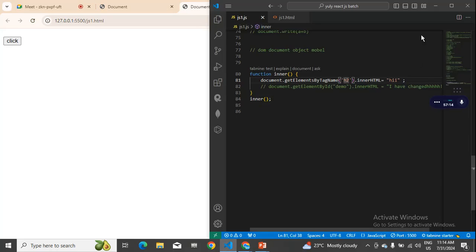I don't know guys, why this first line is not working. document.getElementByTagName.